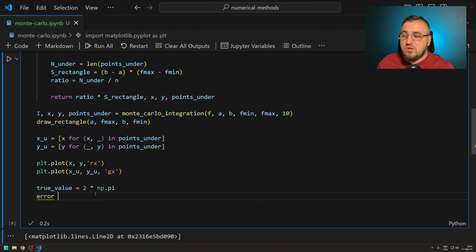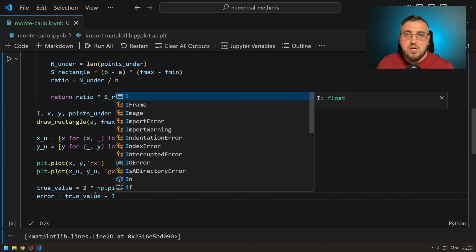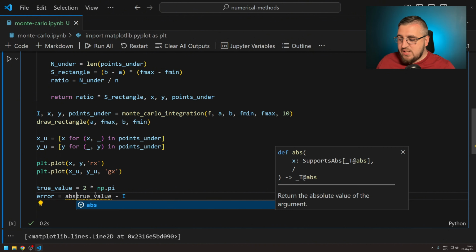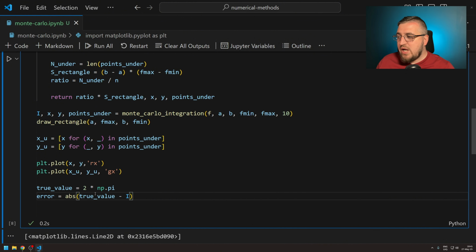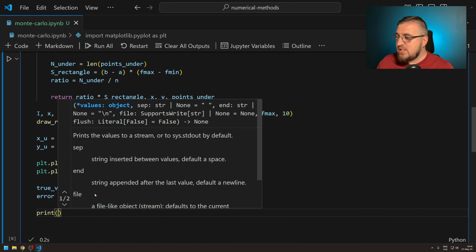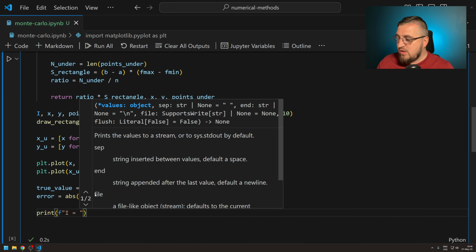And now we can calculate the error. From the true value, we can subtract the value that we got. But I'm actually more interested in relative error. So I want to have an absolute value and see percentage-wise what is the error. So how hard? Is it 10% error? Is it 100% error? Is it just 1% error, etc.? And let's output the exact value that we got.